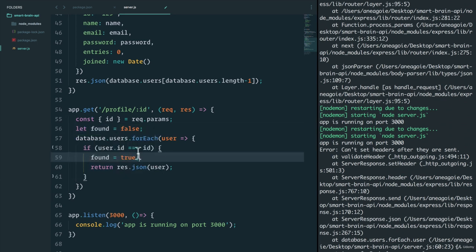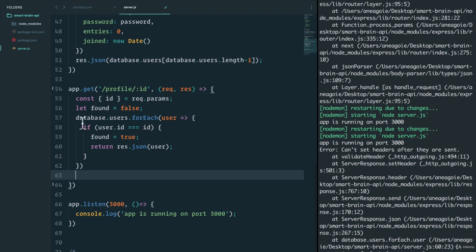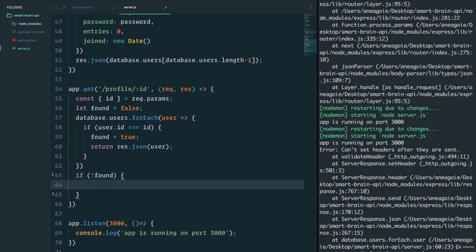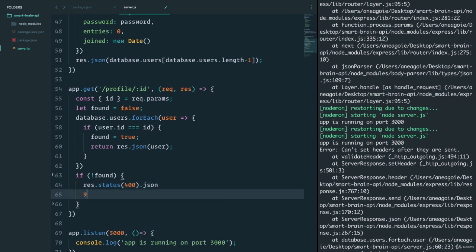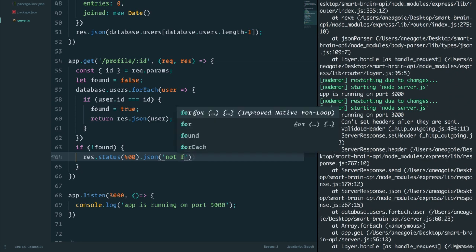So found will equal true if we find it. And I know there's better ways of doing it, but again, I think this will illustrate a point. We could also do a map or a filter to see if we actually find a person with an ID. But for now, let's just do if isn't found, so the opposite of found. In that case, we'll just respond with status 400 JSON not found.